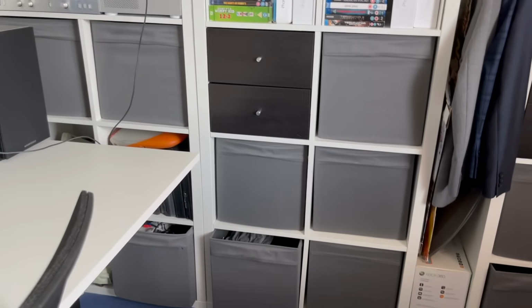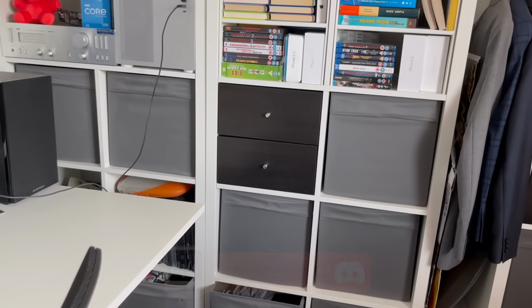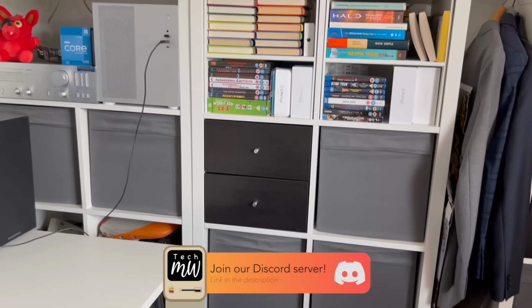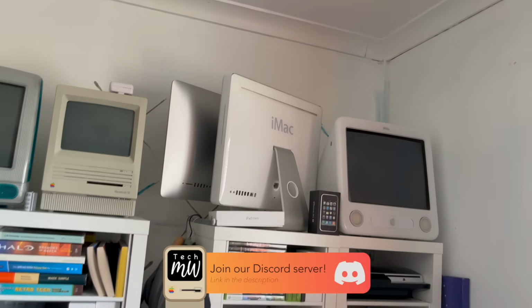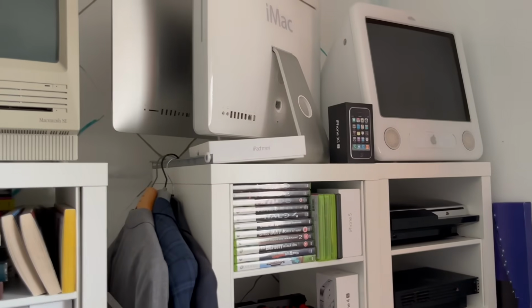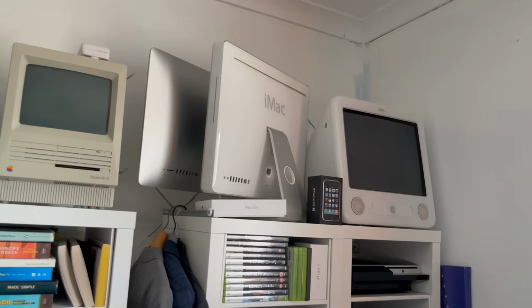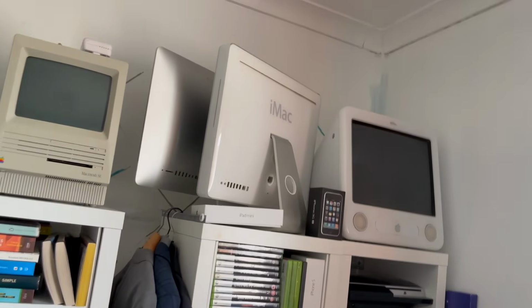TechMW. Yes, after many months, kind of a year, maybe 2, maybe 3, we are finally revisiting Vista. This time though, we're not even going to be touching the 2006 MacBook. We're going to be doing this on the 2006 iMac. We've already installed Windows XP on this iMac and it runs very well, but obviously Windows XP isn't too great to use in 2025. So we're going to upgrade that installation to Vista.